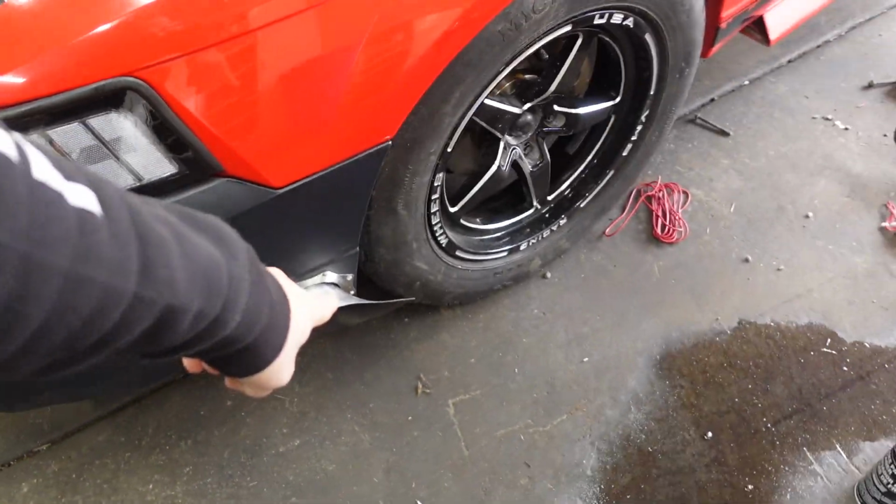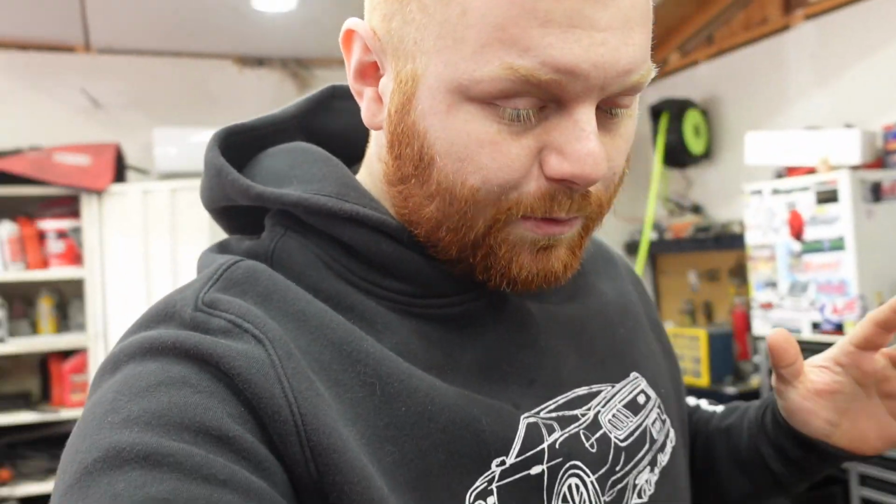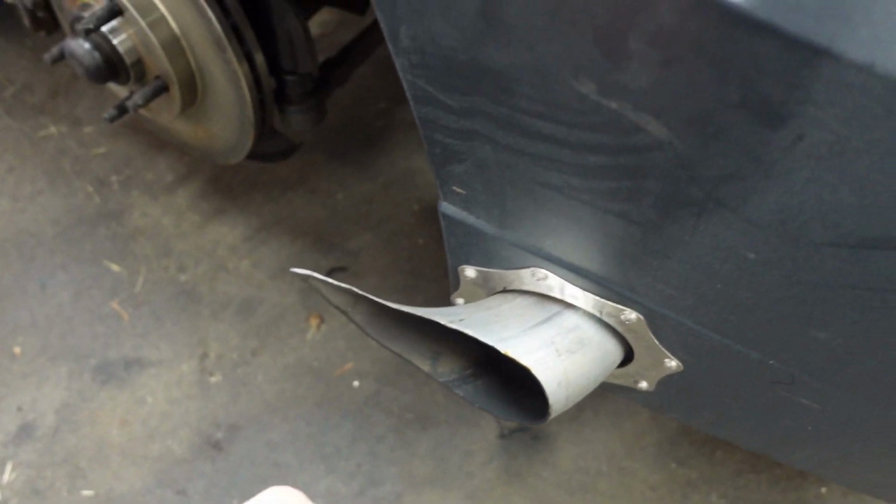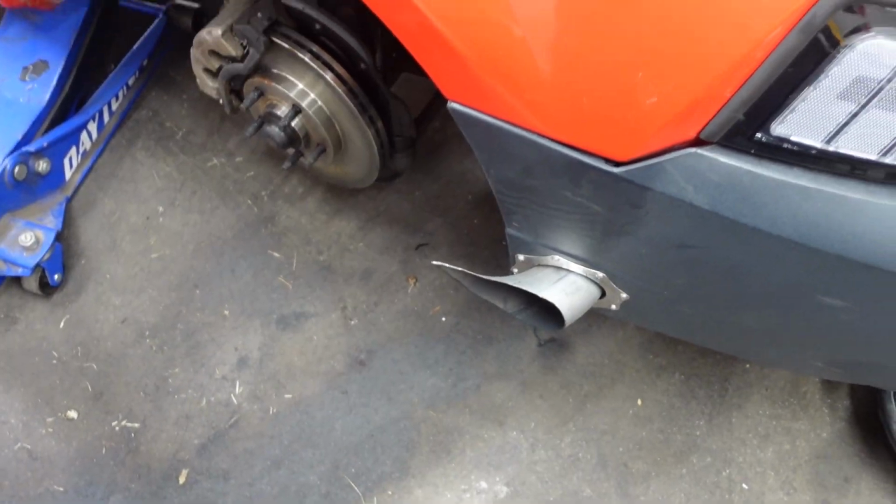I know one thing I want to try to do is make the tips on the exhaust just a little bit smaller, because I do know this side likes to rub. It's either I cut it and angle it out more, or just try to make them smaller. They do look pretty cool long, but hey, at the end of the day, function over fashion. So let's get this thing up in the air, get the oil changed, get the thermostat in, and then obviously try to get the alignment done.